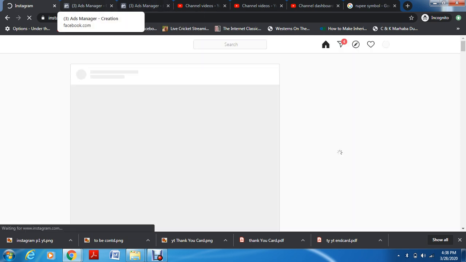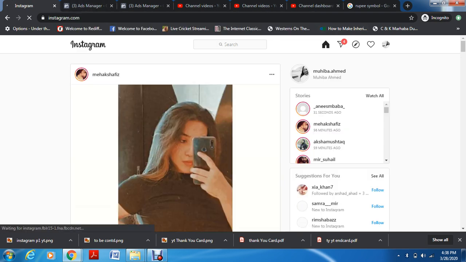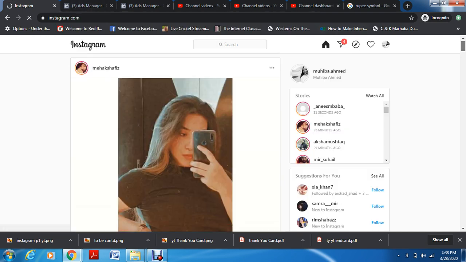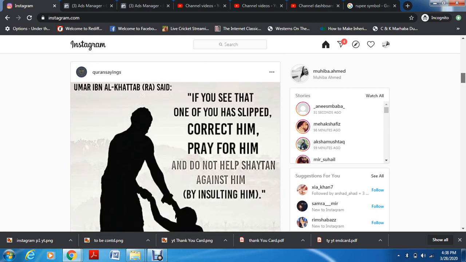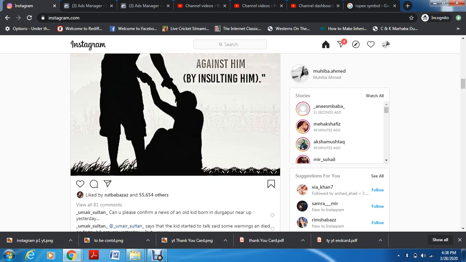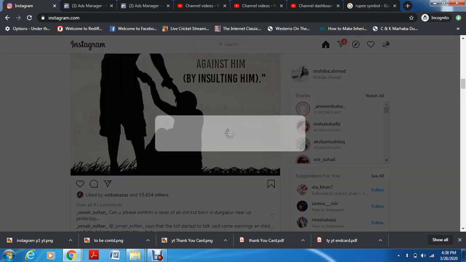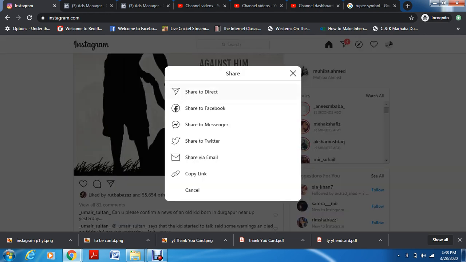So there is this arrow thingy that lets you send this. This is the DM arrow, but say for example you want to send a particular image to a particular person. So in engagement all of this comes. You have likes, you have comments, then you have this. If you want to send this directly via a direct message to a person you're following or not, you want to share it to Facebook, to Messenger, to Twitter, you can share it anywhere, or you can copy the link also.